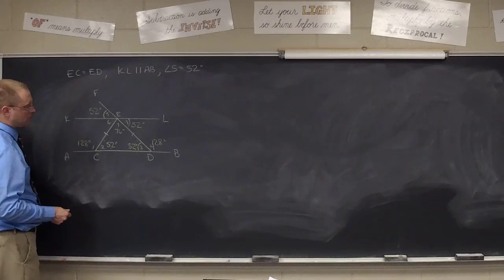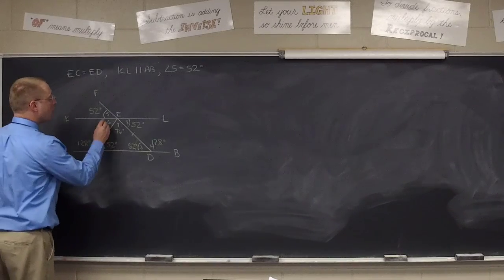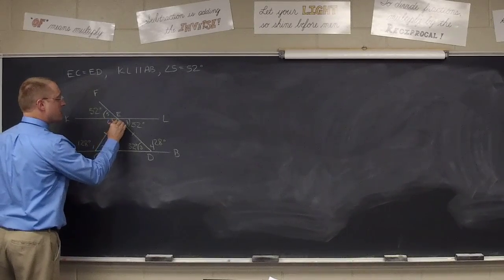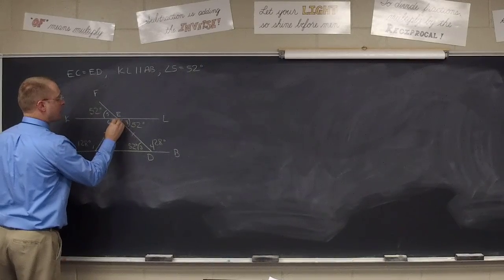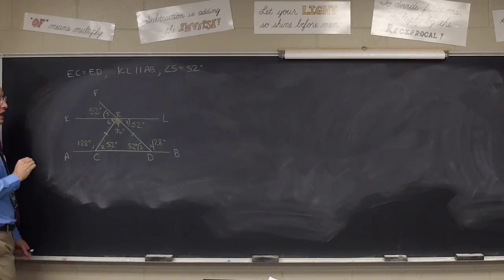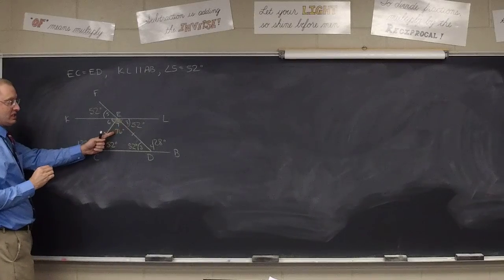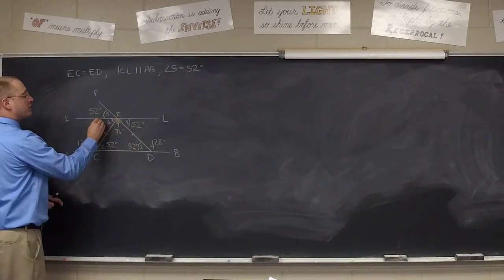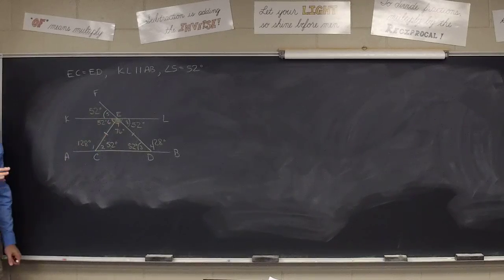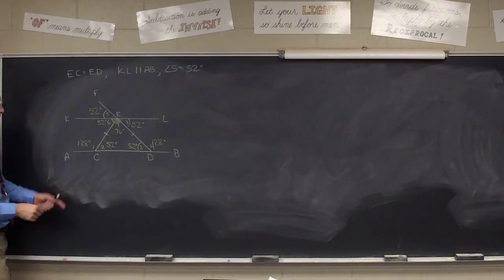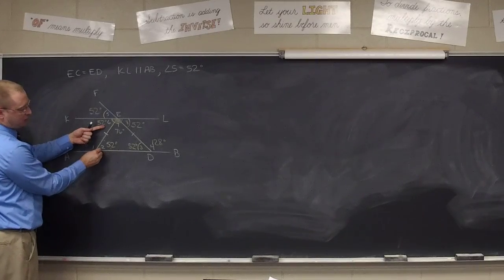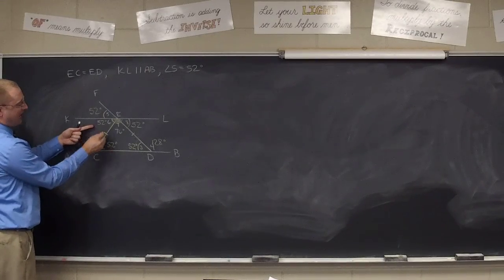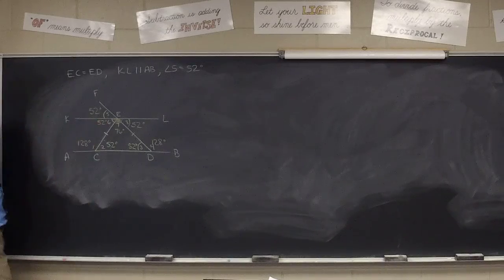Angle 8, angle 7, angle 6 add up to a straight angle. Okay, one way to get it is to say that these three angles, class, add up to a straight angle. And if I've already got 52 here and 76 here, that's 128 degrees. That leaves 52 more degrees. Now there's an easier way without doing any math at all. Dylan? It's alternate interior. 6 and 2 are alternate interior, aren't they? So they have to be equal. So if 2 is 52, 6 has to be 52.